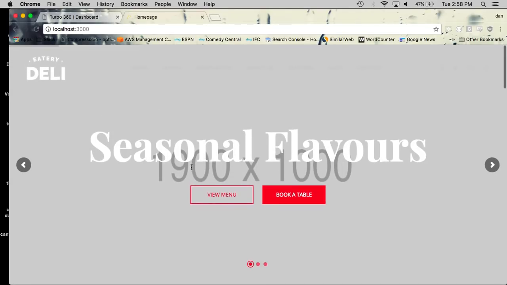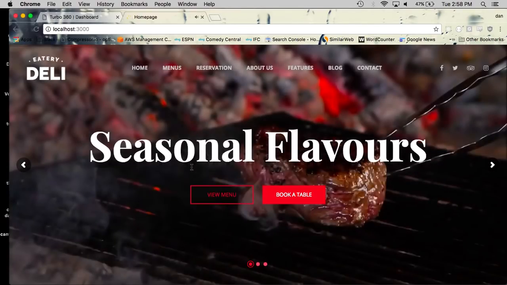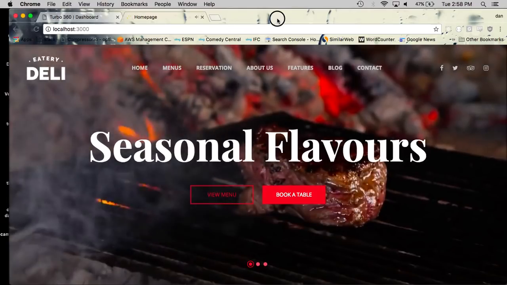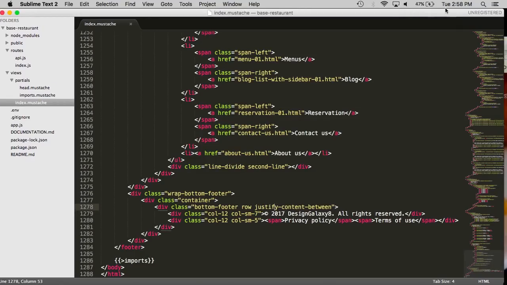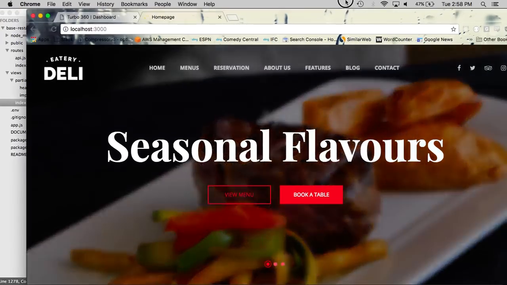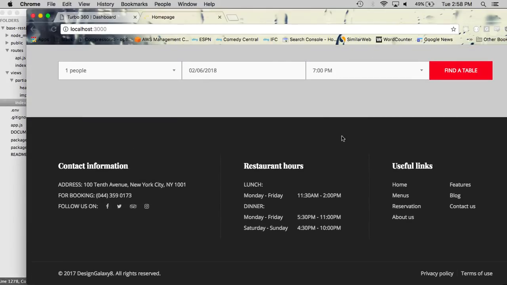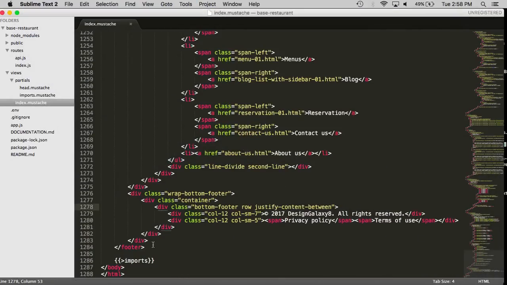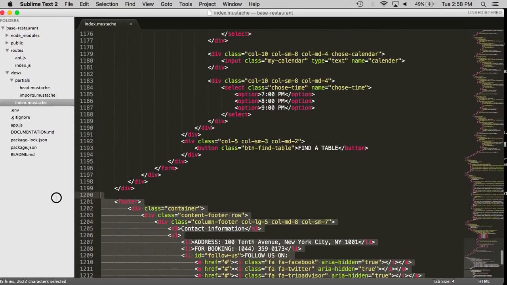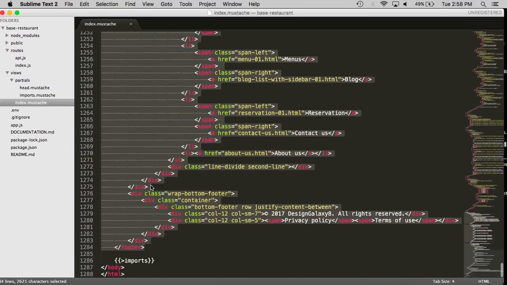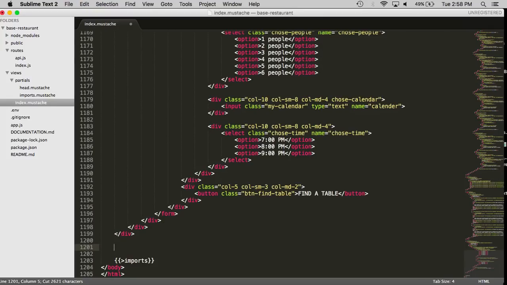Now, it's important to understand that the whole point of partials is to not have the same code in multiple pages, right? So anything that looks like it would show up in every page should have its own partial. So for example, if you go to the bottom, you'll see this footer. This footer is going to show up probably in every page. So let's go ahead and make that its own partial. So if you go to the bottom of the actual template, you'll see there's a footer tag from here down to here. So that should be its own partial.